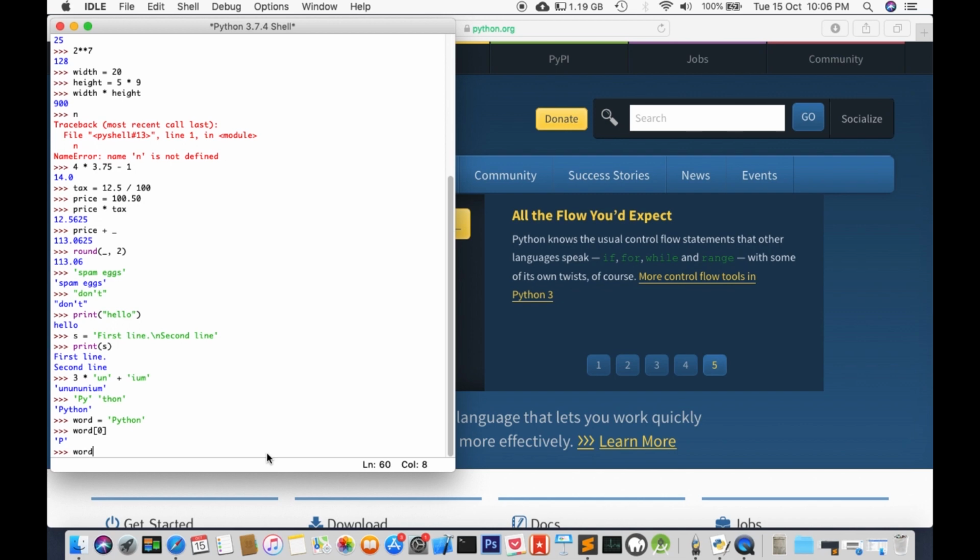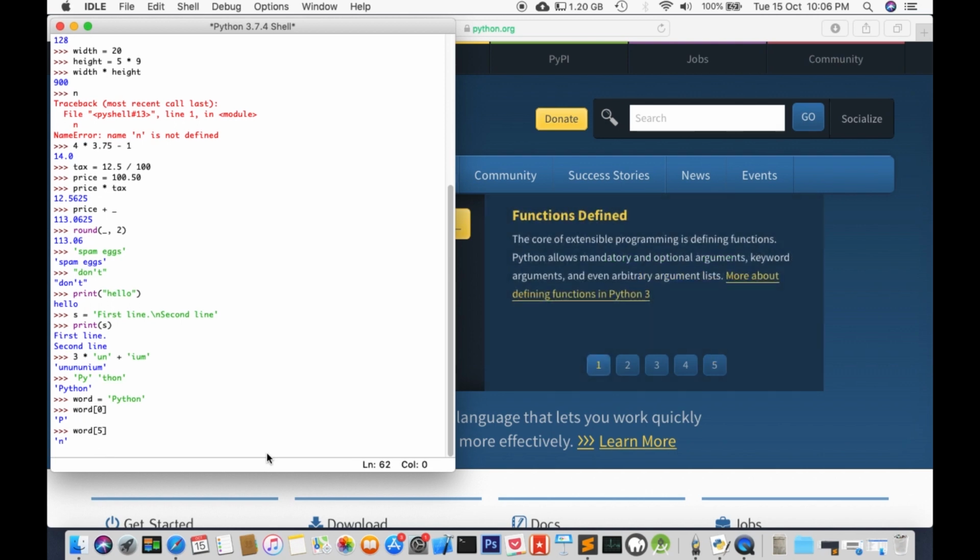And if I tell Python to give me the 5th character in the word Python, the answer will be N. So Python is a 6-letter word, but in all programming languages, all arrays will start with 0. So a 6-letter word will have 0, 1, 2, 3, 4, 5 characters, all 6 characters.